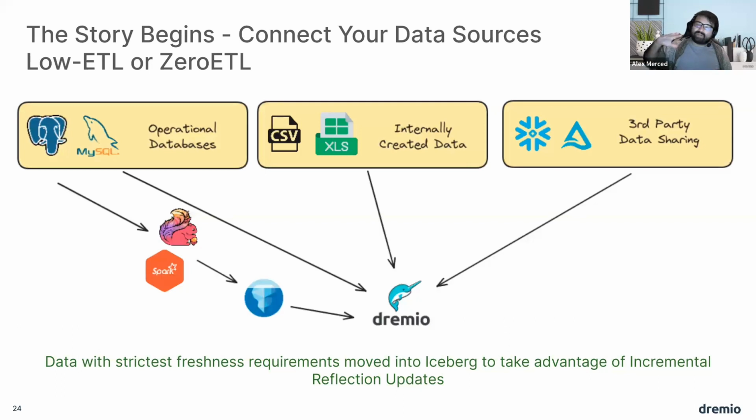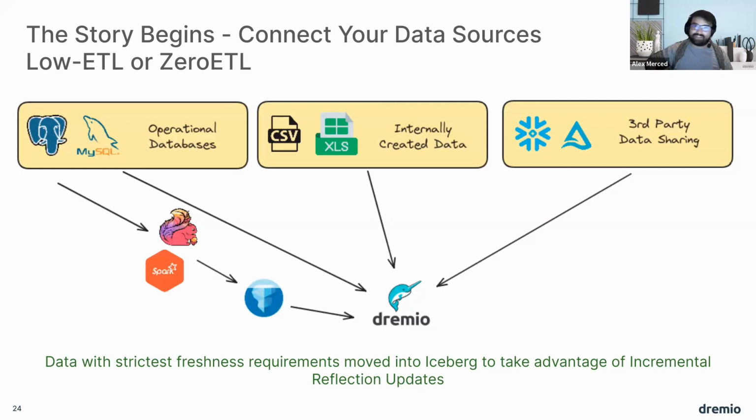But if you land the data on Iceberg, what Dremio can do is this: usually when Dremio updates reflections, it has to recalculate what the result of that query is, or recalculate those aggregations, and then swap it out. When the underlying source is an Iceberg table, it's actually able to calculate what the change is. So instead of having to rebuild the reflection from scratch, it can just do smaller updates, which are quicker. That way, all your reflections are updated much faster, almost real time. So the minute the underlying data changes, the reflections are updated, which allows reflections to continue providing the performance I've mentioned, but also to stay fresh.